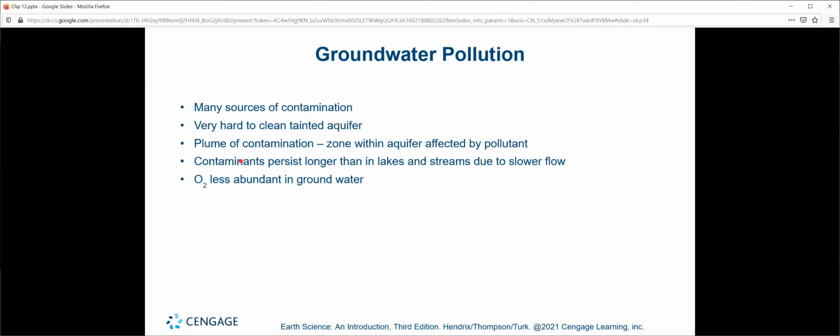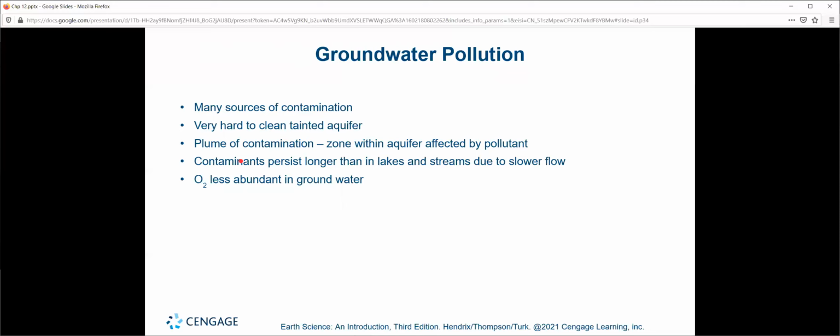Go to YouTube, find pictures of people in Flint, Michigan that can light their kitchen sink on fire because of the pollutants in the groundwater have seeped into the system, creating these issues. Very hard to clean out this water, right? The groundwater, this aquifer, these things can be massive. And sometimes it doesn't take a lot of pollution in your aquifer to hit that crucial point where it becomes unattainable to use. You can have plumes of contamination.